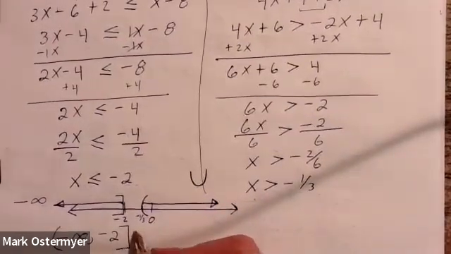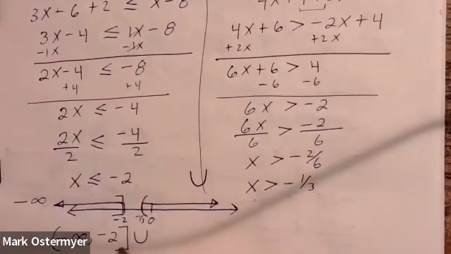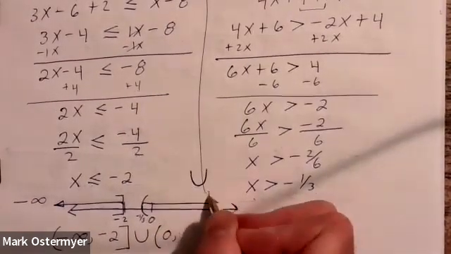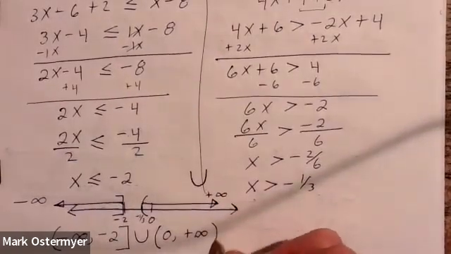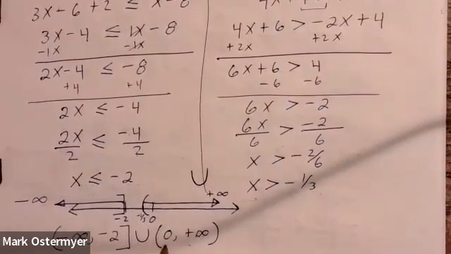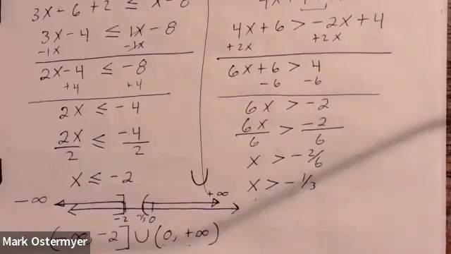In union with, you now need to use the union symbol because or means union. We need to join this set now and pick up with this solution set, not including 0, comma, up to positive infinity, closed parenthesis. That would be the interval notational way of representing all solutions to this inequality. Everybody see that and understand? Wait, where's the -1/3? Wait a minute, you're right. Why do I got 0 in there?